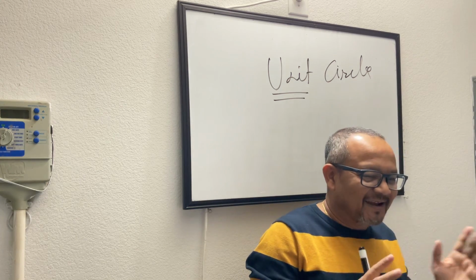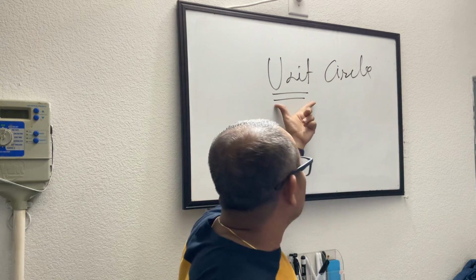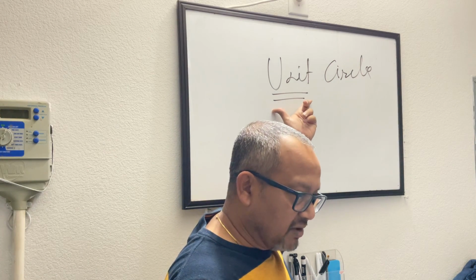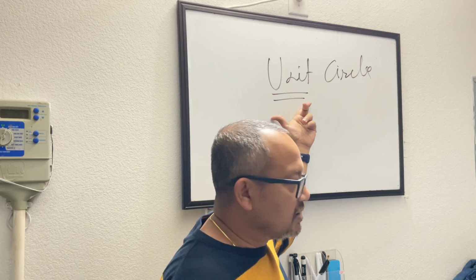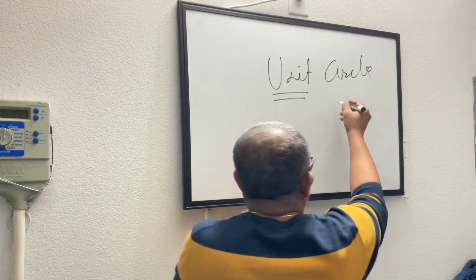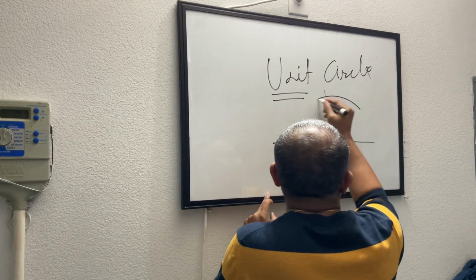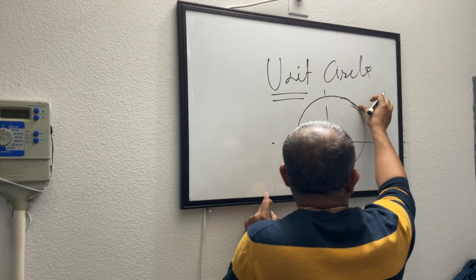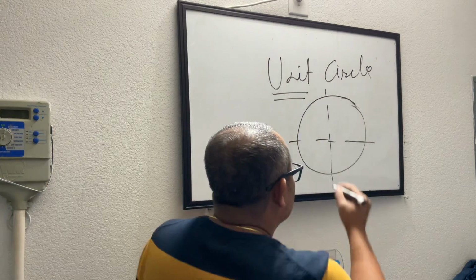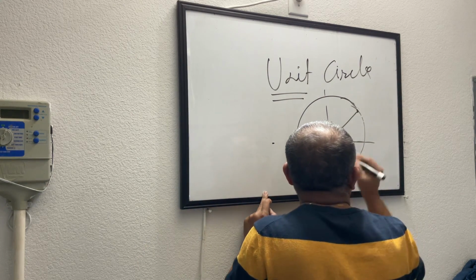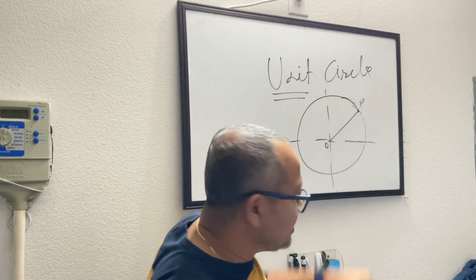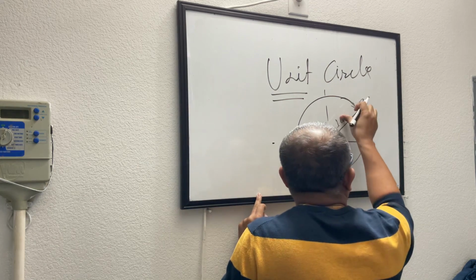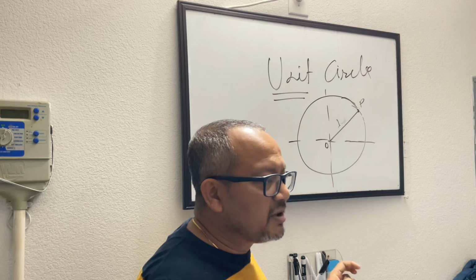Okay. So here, when I'm talking about a unit circle, the simplest way to relate to it is a circle which has a radius of 1 unit. Be it 1 centimeter, 1 millimeter, 1 inch, 1 foot, 1 yard, 1 mile. But it is 1. Is that a good starting point? So in the previous class, we talked about, basically let's visualize a unit circle. I'm talking about a circle and I'm naming it a unit circle. If this is my circle, this is my origin and this is a point, let's say P. If I join the center and the point P, this length is 1 unit. I'll just put 1. Let me not confuse with centimeter, millimeter, inches, whatever.